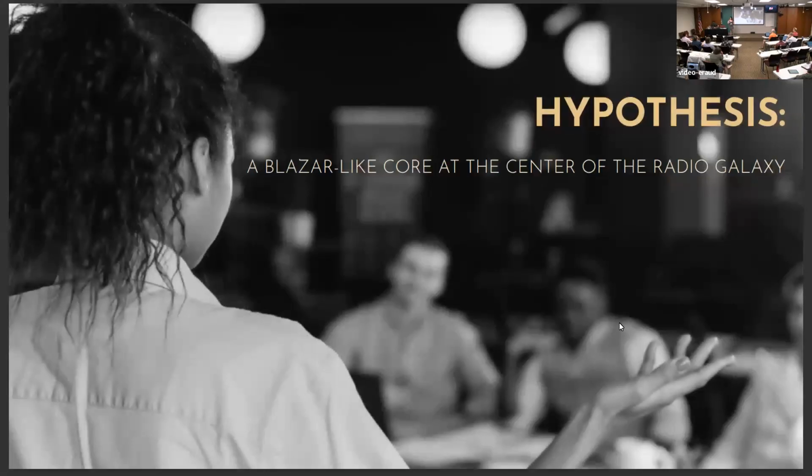So at this point, we had a hypothesis, and it was that, in fact, there was a blazar residing in the nuclear region of a giant radio galaxy. So this would mean that, if you imagine my arms as the jets, in the past the galaxy was emitting something like this in the plane of the sky, and then something happened in the galaxy, and the jets changed direction, and now it's pointing towards us. So it seems that the galaxy dramatically changed the direction of the jet.